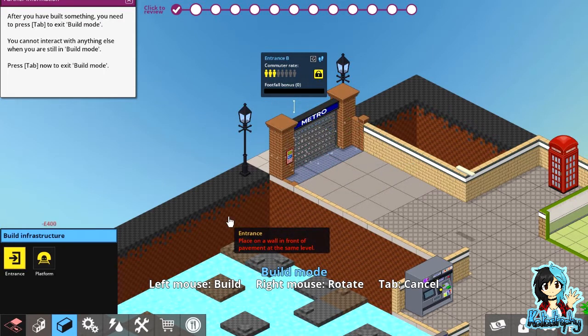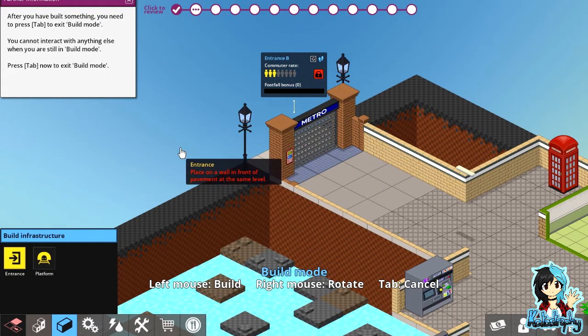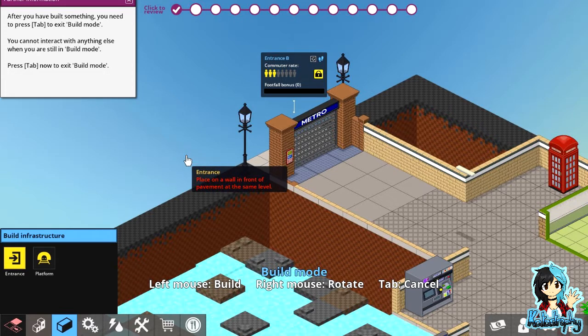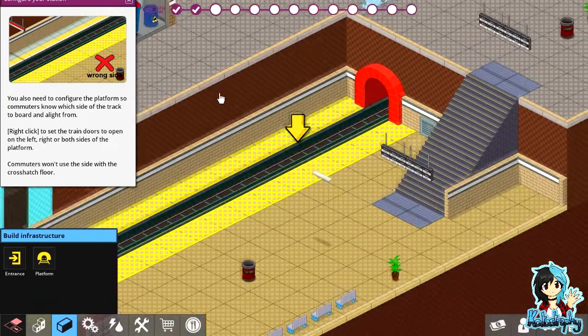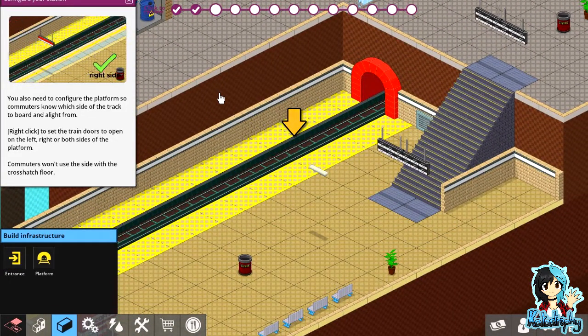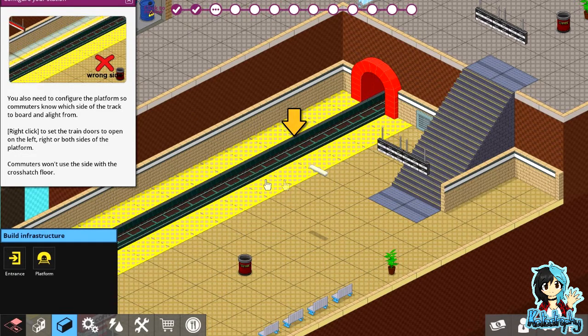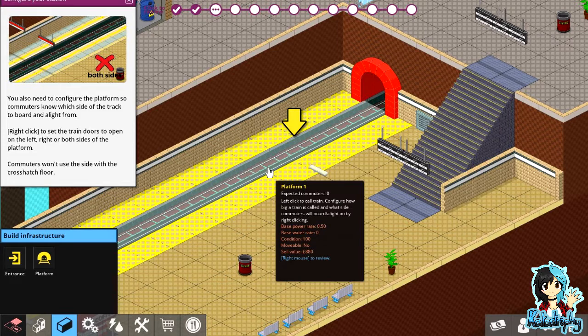There we go! After you've built something, you need to press tab to escape build mode. You cannot interact with anything else once you're in the build. Okay. There we go! Wait, what? Configure your station. You also need to configure the platform so commuters know which side of the track to board and alight from. Right click to set the train doors to open on the left side, right, or both sides of the platform. Commuters won't use the side with the crosshatch floor.